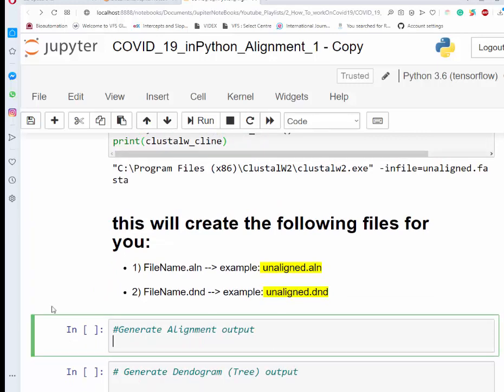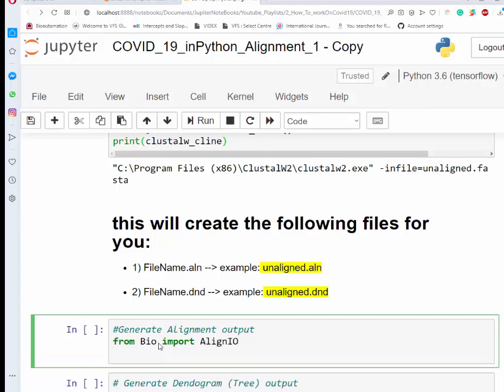To show the output of the alignment, you have to use the read method. So to do so, you write down from Bio import AlignIO, and using AlignIO to operate on input output of the files, you write down clustal_align equals, this is a variable by the way, equals AlignIO.read and open close parentheses.